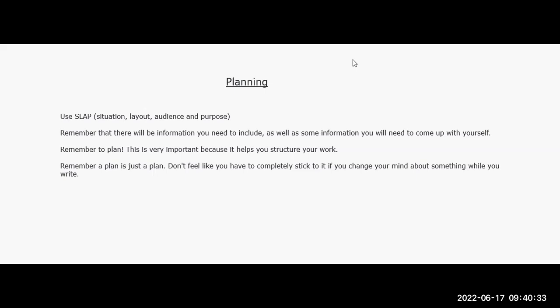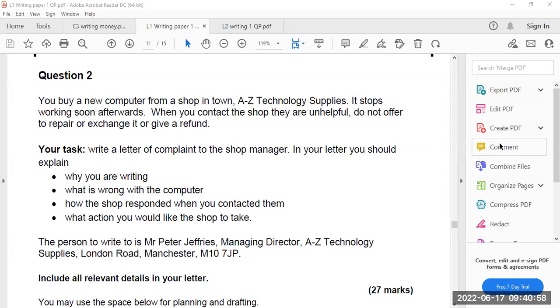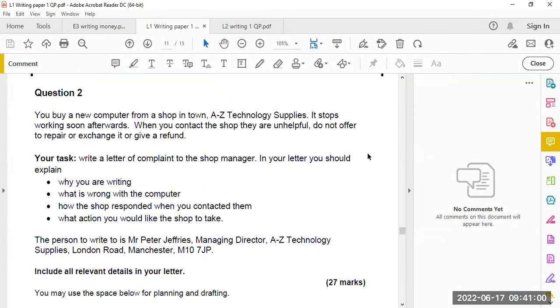Right, we're now going to have a look. I'm going to work through how I might plan a level 1 piece. Okay, so here we are, and we've got our level 1 text here, what we've been asked to look at. And it's as follows. We've been asked to write a letter of complaint. This should be fairly standard. You should be aware how to lay out a letter by now, and that's absolutely expected at this level. So let's just have a quick read through.